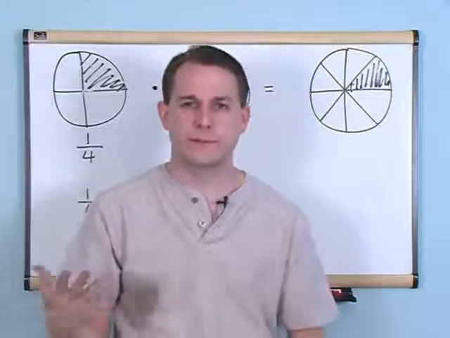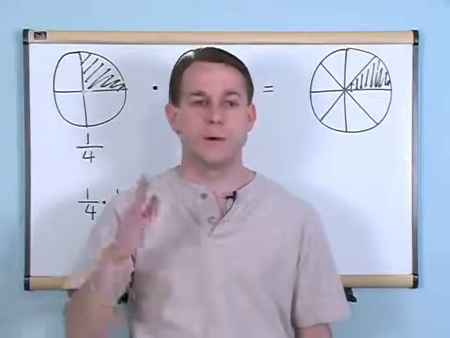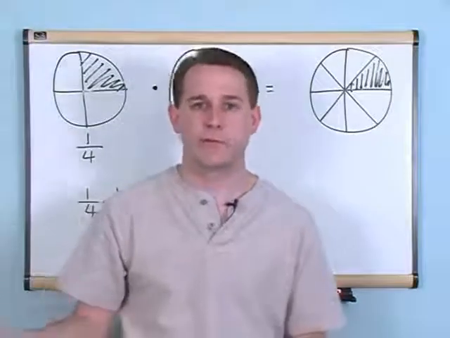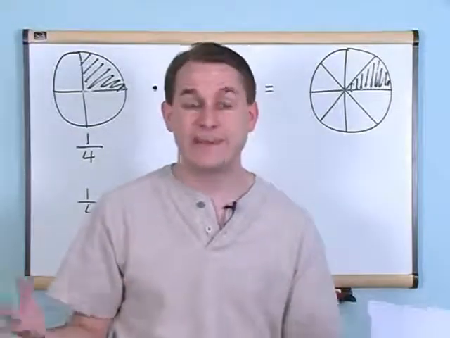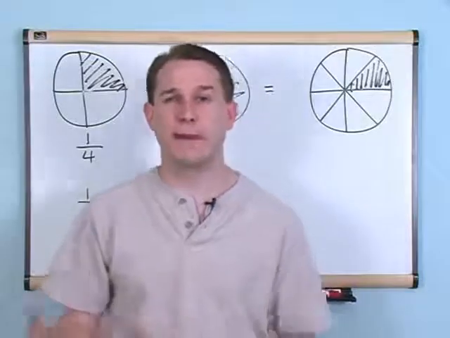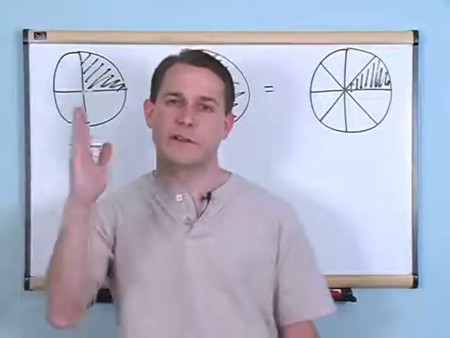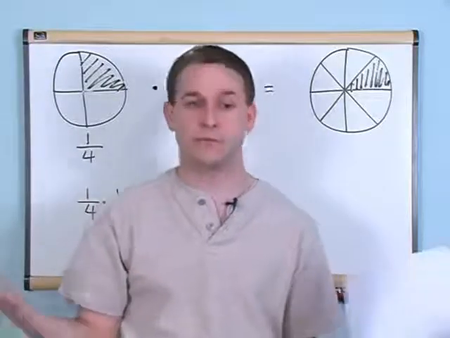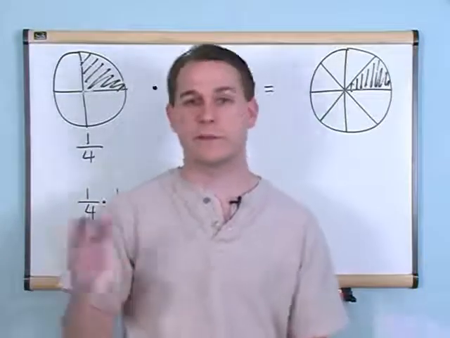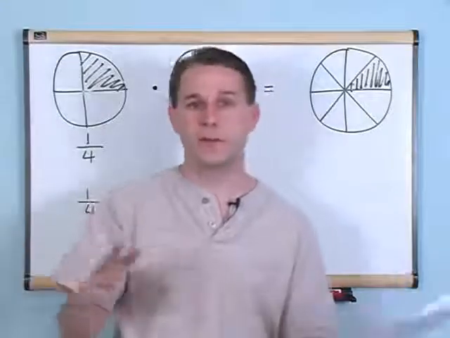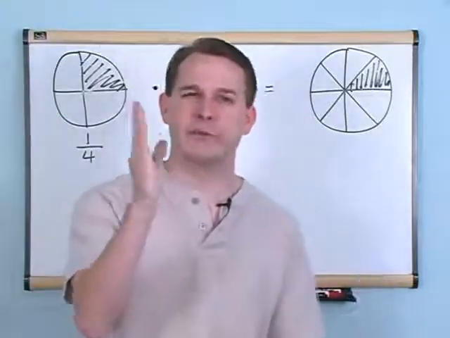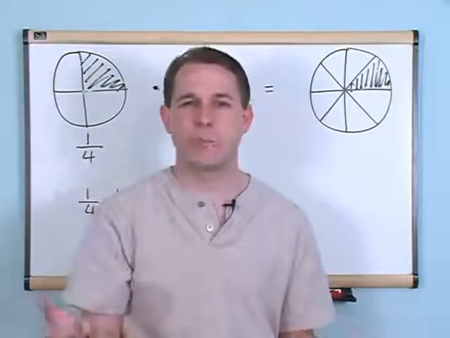Okay? You know what multiplication is in general. When you multiply something by 2, the number gets bigger. Like 2 times 4 is 8. Okay? When you multiply by 10, the number gets even bigger. When you multiply by 100, the number gets bigger. But as you start getting closer to 0, when you start to multiply by 1, like 2 times 1 gives you 2, 3 times 1 gives you 3, 4 times 1 gives you 4, stuff like this. When you multiply by 1, well, the number doesn't change because anything times 1 is itself.